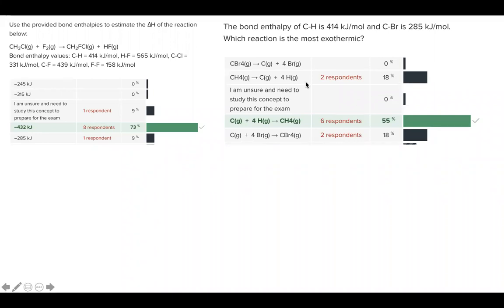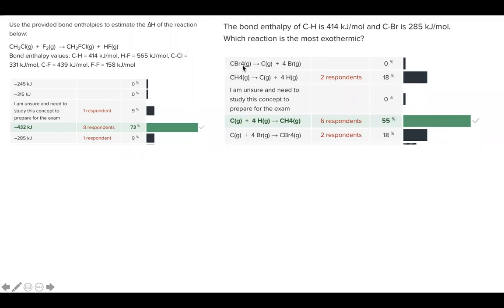They're saying, start with the molecule and break it apart to be the atoms. Or start with the atoms separate and have them come together to form the molecule. If it's asking me for exothermic, it's got to be forming the bonds in the molecule. Bond forming is always exothermic. Bond breaking is always endothermic.